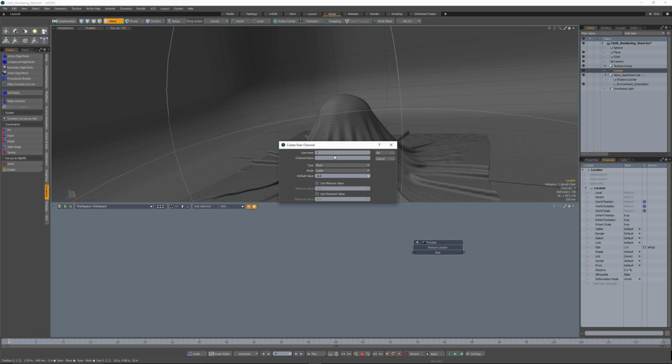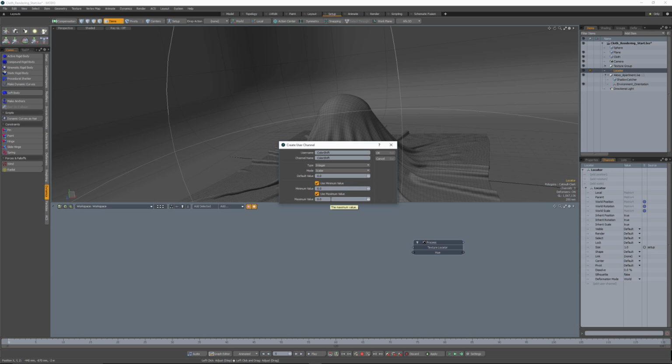Okay. So I'm going to call this color shift. Channel name can be the same, that's fine. Mode, I want to leave it scalar. Type, I want to change to integer, because this is now just going to give us discrete 1, 2, 3, 4 steps. I want a default value of 0, which means no shift is going to happen. I want a minimum and a maximum value.